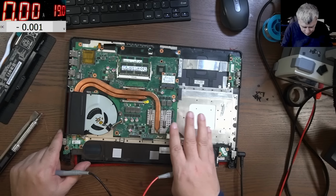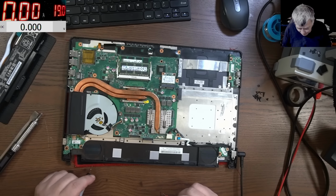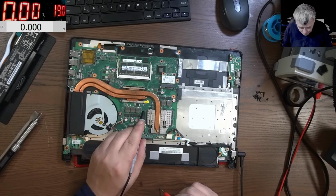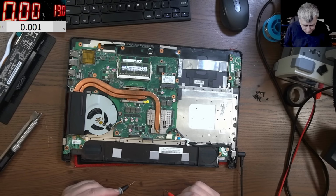This is a nice board, I swear. We can fix anything that is here. It doesn't matter what is faulty, yeah? We can fix it. We have graphics, we have CPU. Yeah, the seal is broken, so someone opened this. We have the chipset. Nice.